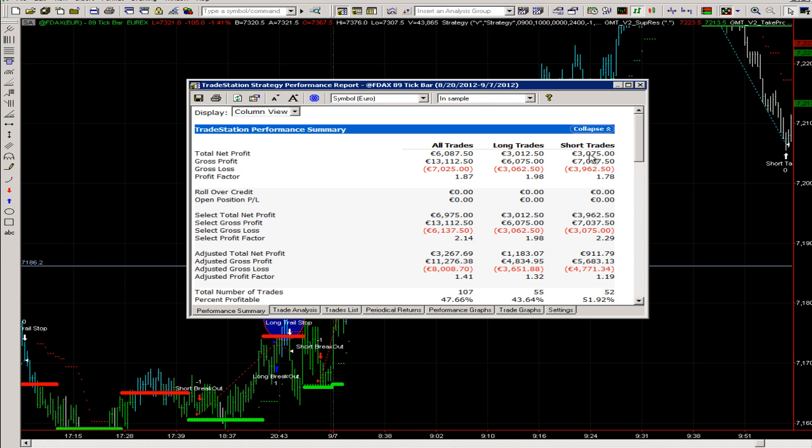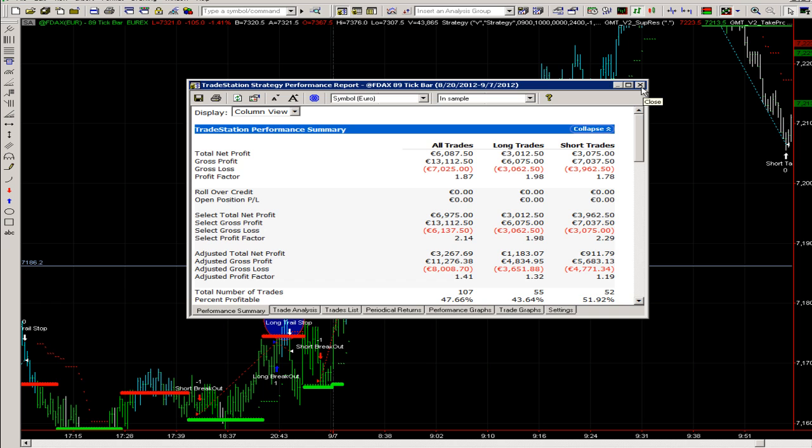You can see there a good distribution between the longs and shorts, so there's not really too much of a difference there. In fact, that's probably the closest I've seen in a long time. For percentage profitability, the shorts have it just, but overall percentage profitable is not too bad on the breakout.